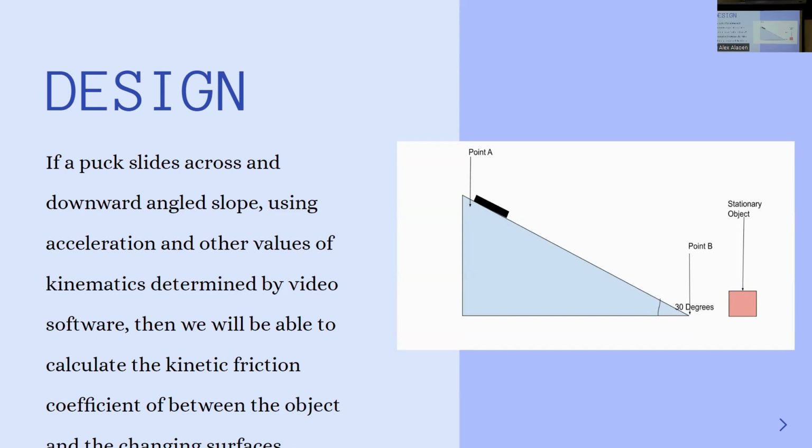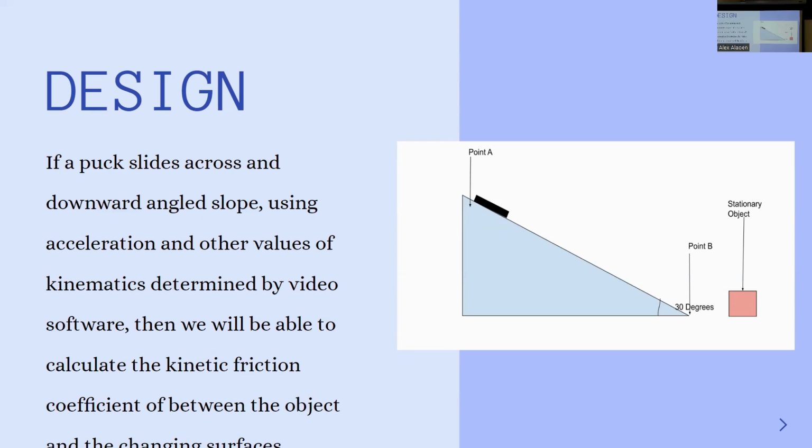So the idea was to not rely on coefficients that you find online, not trying to look things up, but trying to calculate them like you might do when you don't have the internet. So I designed a ramp, and through that I was able to have a wooden puck move from point A to point B. I recorded it using a particular software that we'll talk about in a second. Using that software, I was able to mark and pinpoint different locations that gave me a very accurate reading and helped me figure out the velocity and the time interval it took to get from point A to point B.